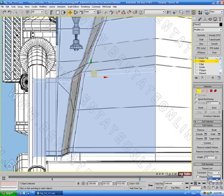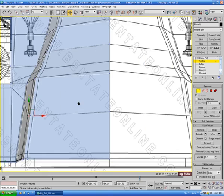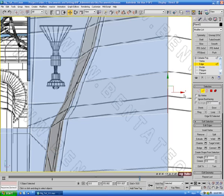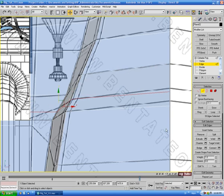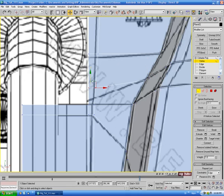And let's put our edge constraint back on, and we'll just pull these back. Okay, that's probably good. And we'll add the extra one right here in this section as well. And so grab that edge there, another ring, another connect, and we'll leave it maybe right about there, and just adjust the verts. Right, these ones can go up. And we'll pull these ones back a little bit tighter to the corner so it's a little bit more sharp.